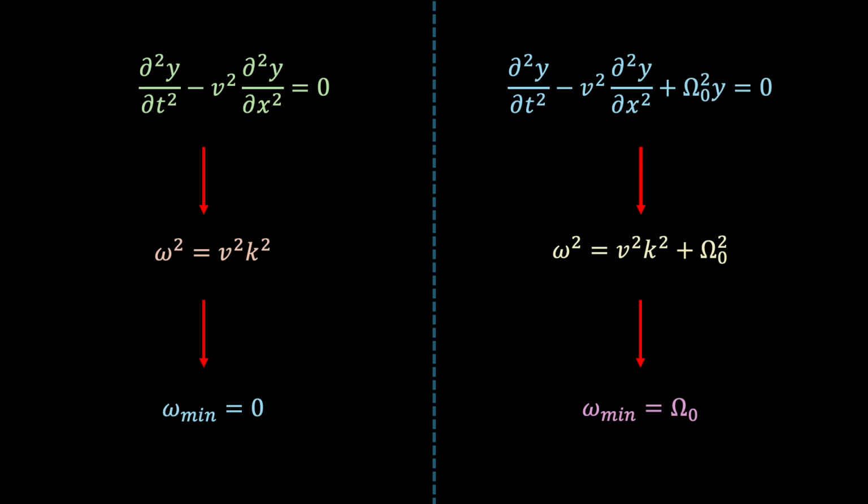Now, you might be wondering why we're spending so much time on this particular modification of the wave equation. The reason is that this modified wave equation with its built-in minimum frequency is the simplest example of a structure that will soon become very important to us. In fact, when we transition from ropes to fields, the exact same mathematical structure reappears, and the physical meaning of this minimum frequency will become central to our understanding of mass in quantum field theory.